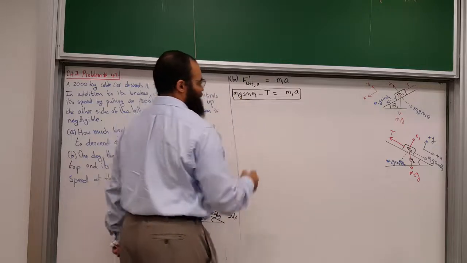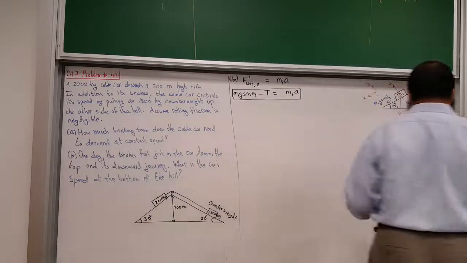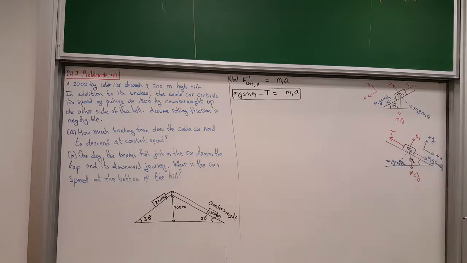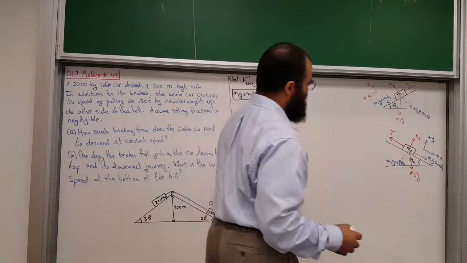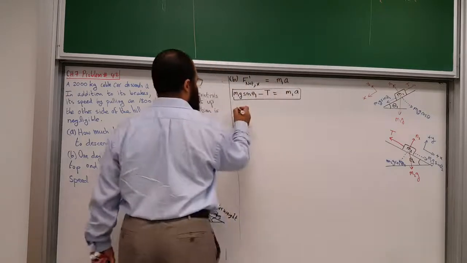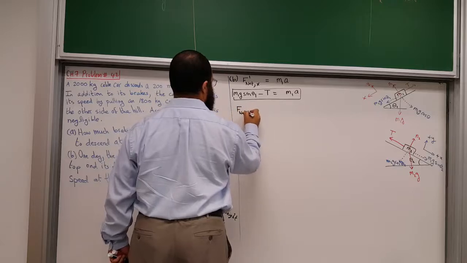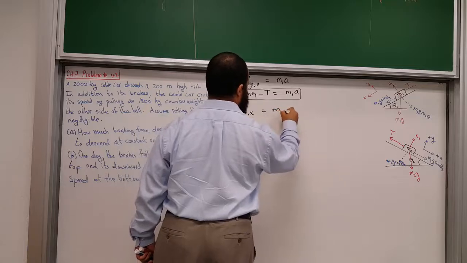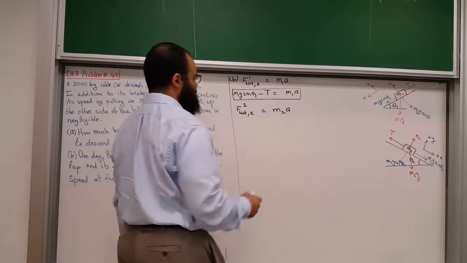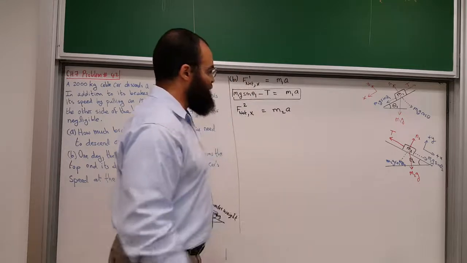And now let's go to this mass here. What changes in this diagram? Well, everything remains the same. But now we'll have an acceleration. So we will have, along the x direction, m2g sine theta. That's positive because it's along the x direction. And then the tension will be negative. Yeah, so we'll have the net force along the x direction on object 2 will equal to the mass of object 2 times the acceleration of object 2. They will have the same acceleration because they're connected.